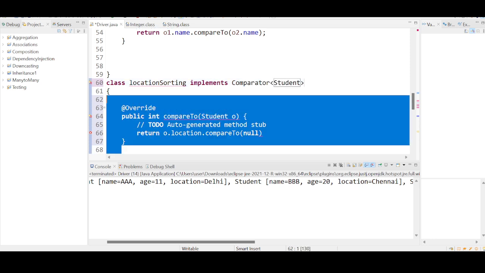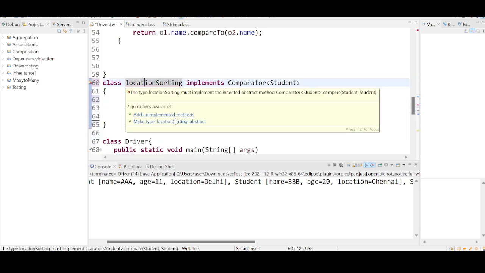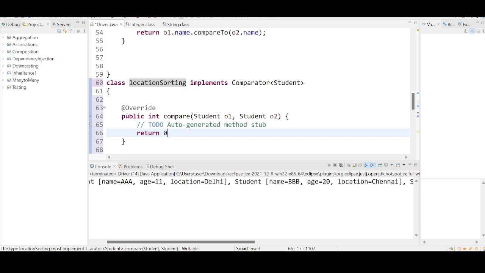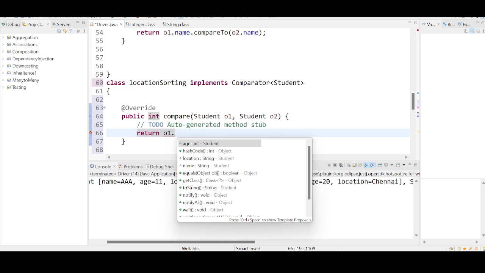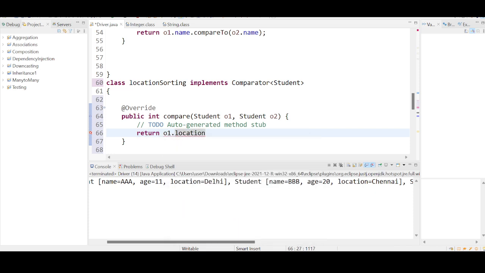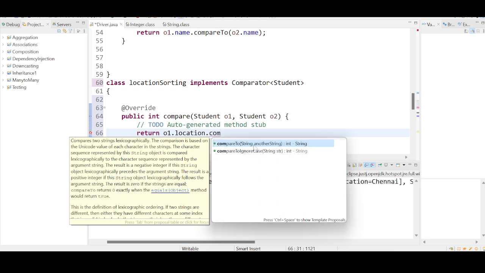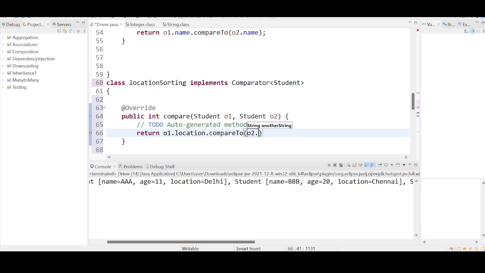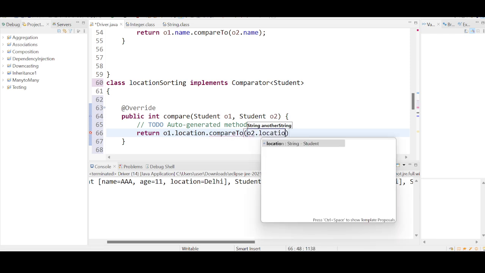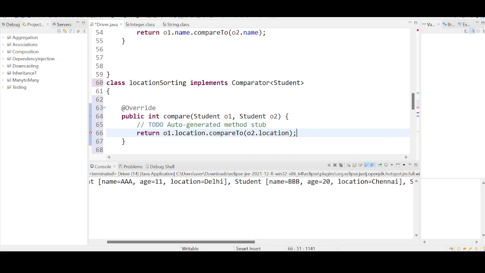This is not the method, this is the method. Now o1 dot location, we want to sort, so use the compare to method and go with the o2 dot location. So you have a comparator object for location sorting.